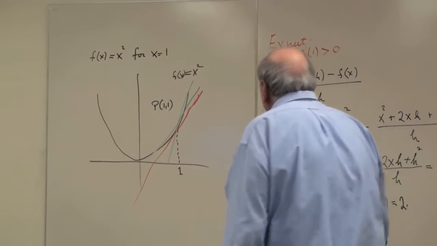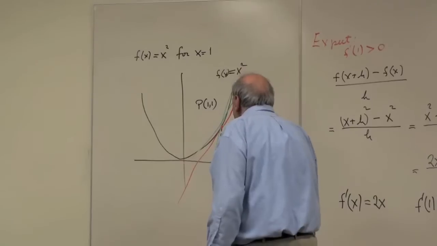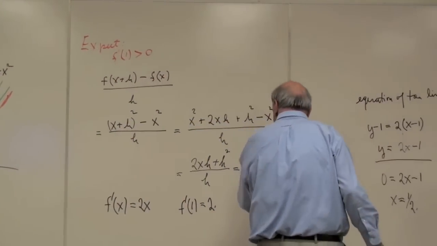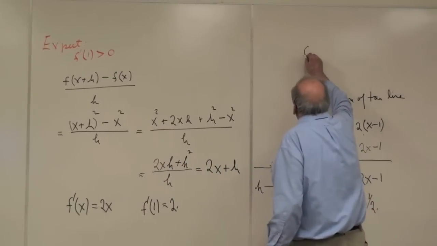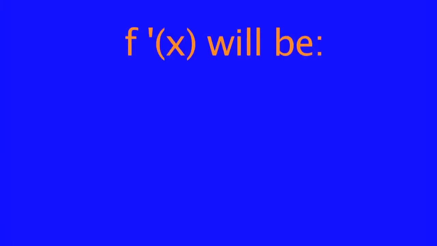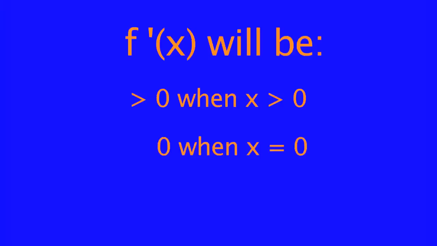And while we're at it, let's just do a little bit more talking about this. What else can I say about the derivative from just looking at the picture, and of course looking at this too, maybe? Other interesting things about the derivative. The derivative will be greater than 0 when x is greater than 0 because those tangent lines clearly have positive slope. It'll be 0 when x is 0, and it'll be negative when x is negative. And the picture says, yes, that indeed is true.